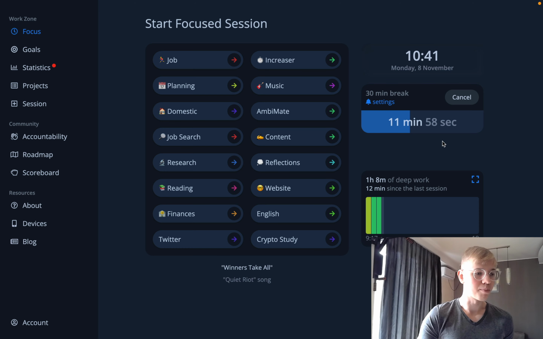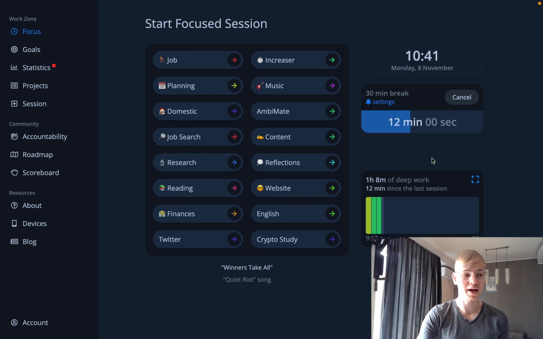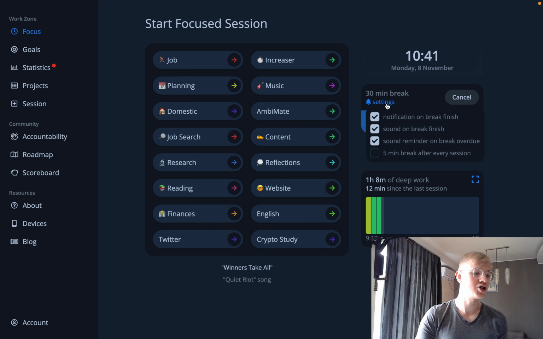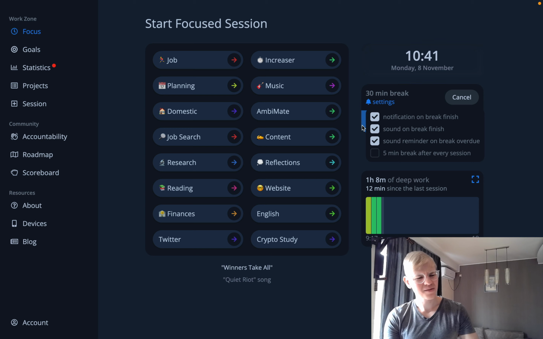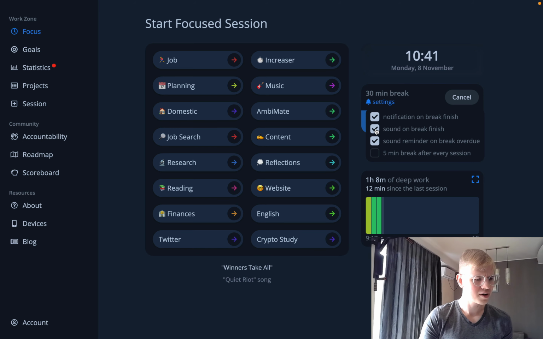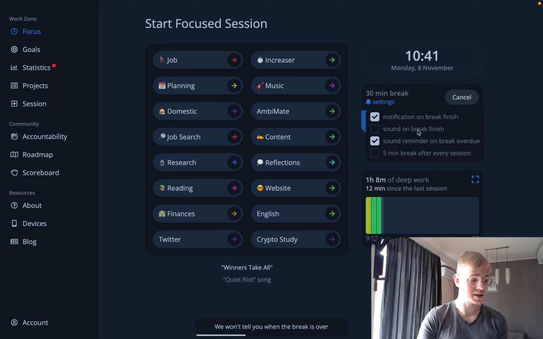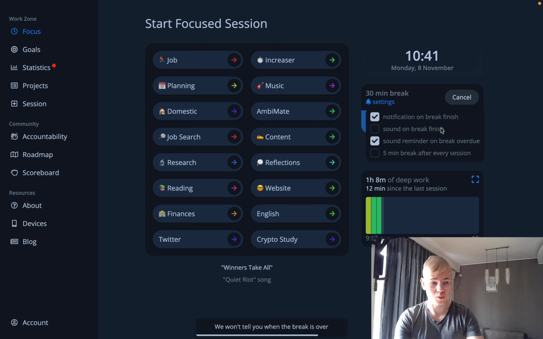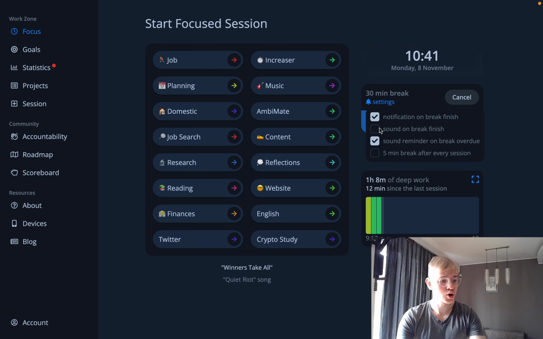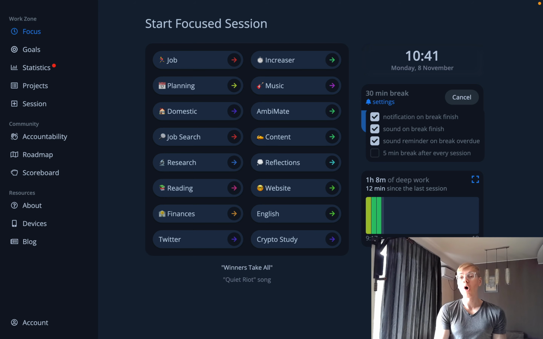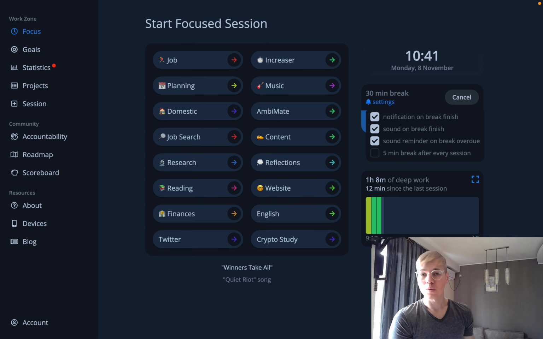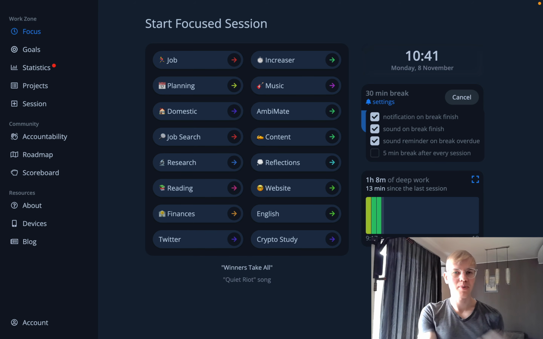So here we have a break component. The user took a 30-minute break, and then wants to check settings and change some. So I don't want to have the sound on when the break finishes. I click here and say, okay, we won't tell you once the break is over. Instead of showing a cross button, I decided to go with a progress line because it's obvious that the snackbar will disappear once the progress line is filled, so it doesn't force a person to press the cross sign.